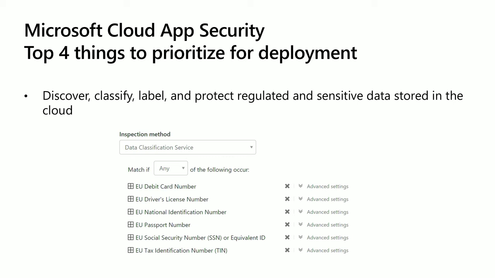Who is using AIP in the room, just to get also an idea? Okay, many people. So Cloud App Security natively integrates. Again, we have that one-click button for this integration, and we're also able to decrypt the information that has been protected by Azure Information Protection to discover the data based on the content, like what we have here.